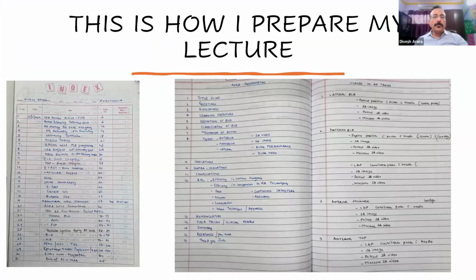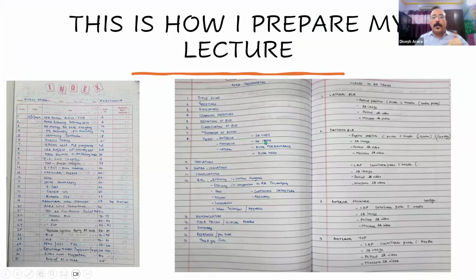So this is what I was showing you. This is my register where I write down everything. On the left side, you can see for yourself, there is an index. Suppose I was speaking for ISA Rajkot in 2023, it's written on page 26. The reason for allocating page numbers is you might need to fall back again because the topics might get repeated.